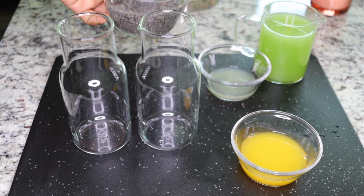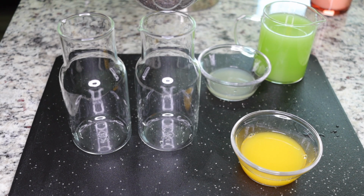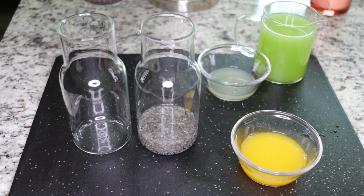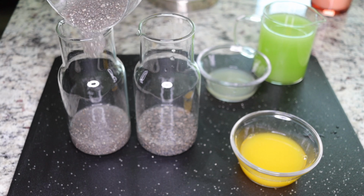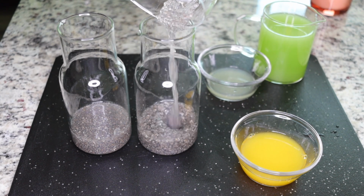So you want to split the chia seeds into the 2 cups. You divide it into 2 portions in the 2 different cups, like you see me doing. That is what you want to do. Or you can do it separately, 1 tablespoon in one and 1 in the other, so it is easier for you. But this is how you go about it.